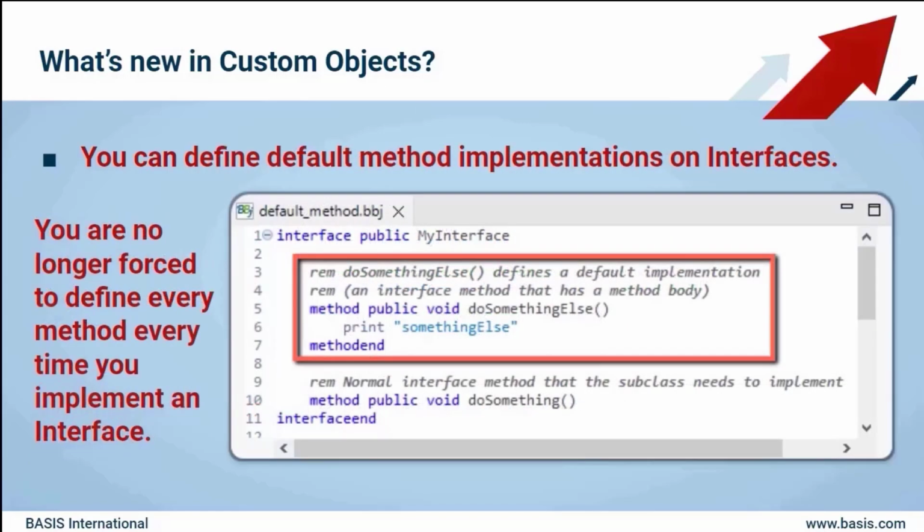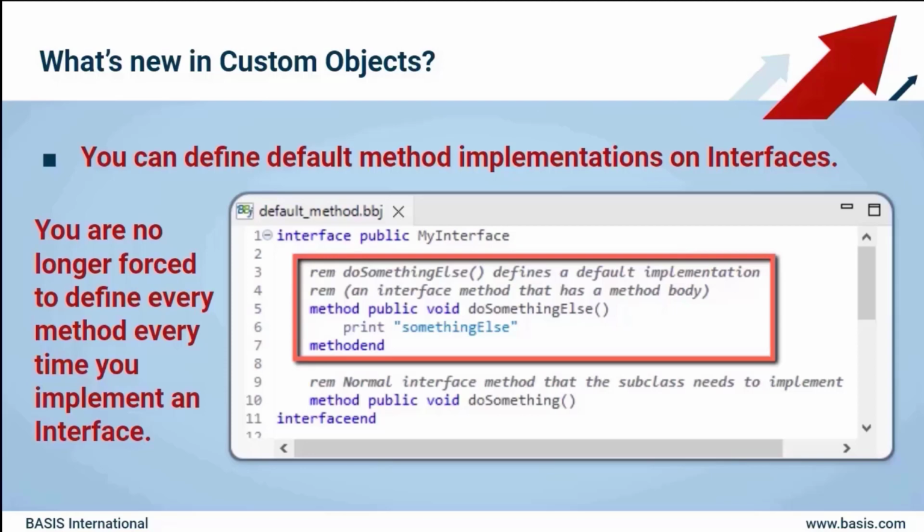Another interesting change is that you can now define default method implementations on interfaces. Until this point, interfaces had to be completely empty of implementation details. All they could do was define the prototypes of the methods that would be part of the interface. However, with the newest addition here, you may now also, if you choose in your interface, define a prototype method and give it a default implementation, as you see in the red box there.